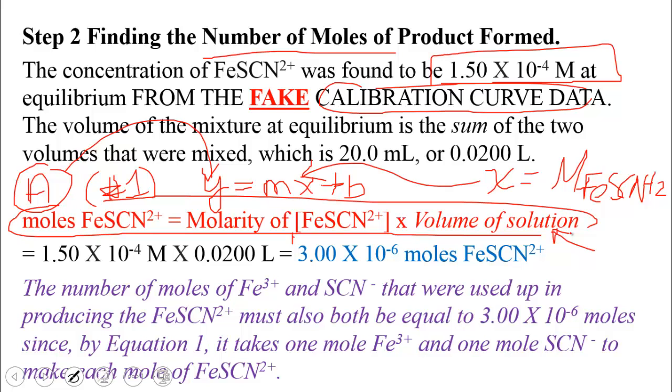And so here, because I mixed 10 milliliters of the iron plus 3 and 10 milliliters of the thiocyanate initially, I will have a total volume of 20 milliliters. And so multiplying the concentration of my complex times the total volume of the solution in liters gets the number of moles of the complex at equilibrium. Now, what we will find is that it is a 1-to-1 mole ratio, and so we're good to go on all of that fun stuff. And so we could then find the concentrations, okay, of the iron at equilibrium and the thiocyanate at equilibrium also, because it is a 1-to-1 mole ratio.